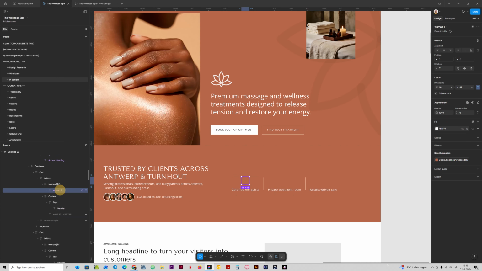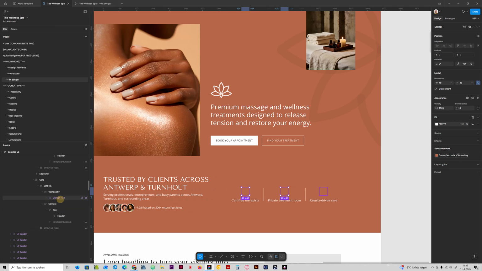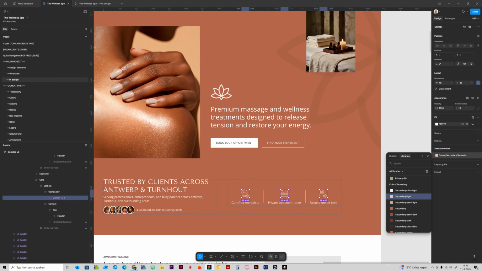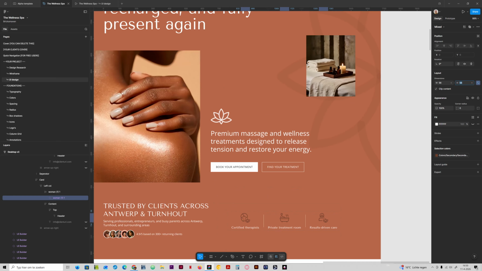And our icons, we can give a color. Let me see if green works. It might not work, but let's just try. If I make this lighter, yeah, I'm not sure it's gonna work. Obviously I have to make it darker, yeah, like that. And I would have to bump this up.